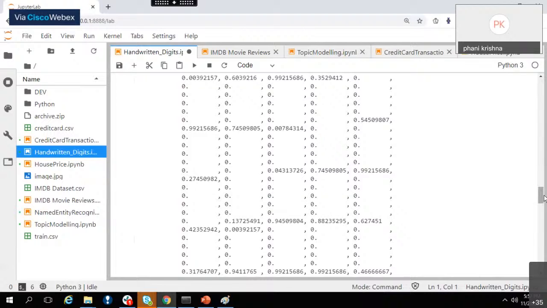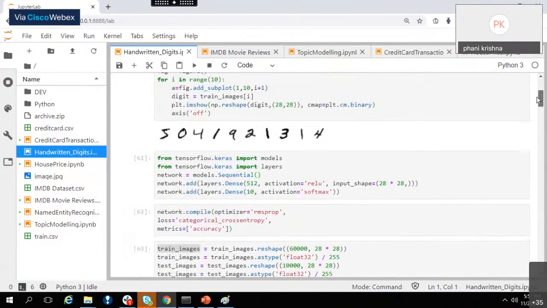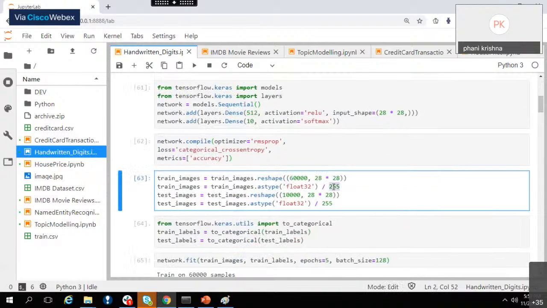Correct. But to train using the machine learning model, we divide each and every value with the highest value, which is nothing but 255, which I have done here. You see this one? 255. So by dividing by 255. Any pixel, we have to divide by 255. Suppose there is a 9x9 matrix of this image, with 9 columns or 9 rows. For that also, we have to do 255 only.